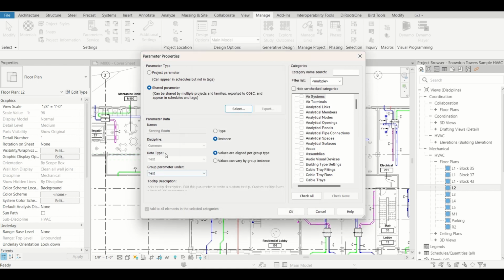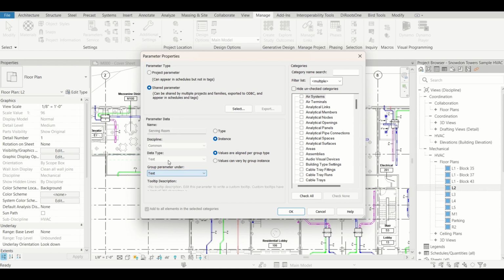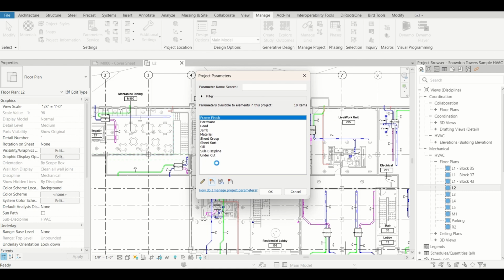Click on OK. Now right here you can see the parameter name is shown, along with the discipline that we already selected while creating the shared parameter, and the data type as well. What we can change is the group under which I can see it in my properties. So right now I'm going with text only so that I can see my parameter name in the text option right here. I'm going for instance parameter and I'm going for duct categories. So let me select, for example, ducts, duct lining, duct insulation, fittings, duct accessories, like that for these categories. Now my parameter is shown right here in project parameters. I'll click on OK.